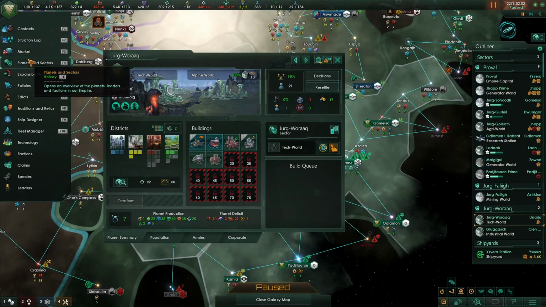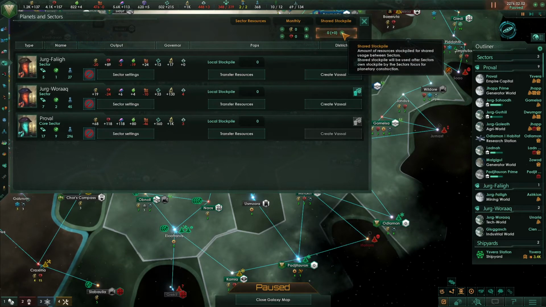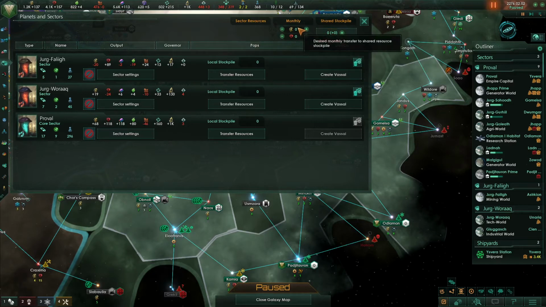If you wanted to do that, you would go to planets and sectors, and you'd want to increase the amount of resources in the shared stockpile by passing in possibly some minerals and some energy, and probably give the monthly allowance to them as well. But as I said, I really wouldn't recommend that, because by doing that, you're going to harm your overall income. It's basically something you can do if you don't have the time, or you simply don't want to be doing the management of all these planets.